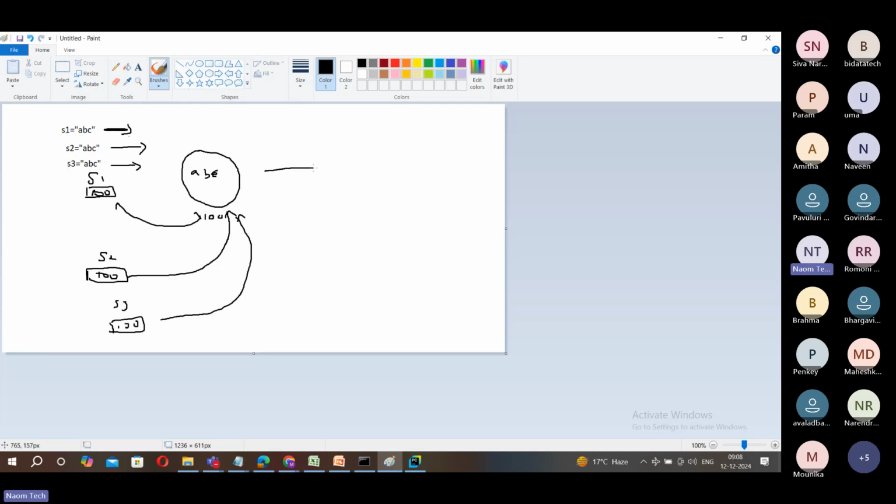One advantage with this scenario is, what is the advantage here, friends? Any guess? Any wild guess? Storage. Definitely, yes, memory saving. There is a level of memory leverage here when values are common across variables. And this concept is not just applicable to string, but even to int data or float data as well. You got this, friends? So this is one more thing about strings.